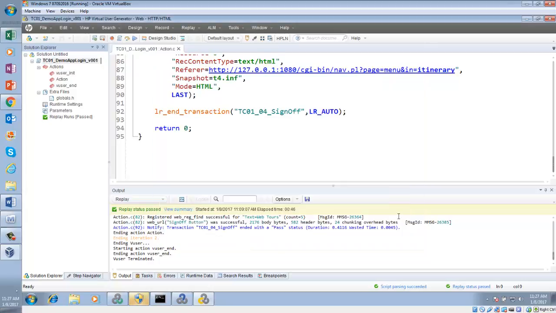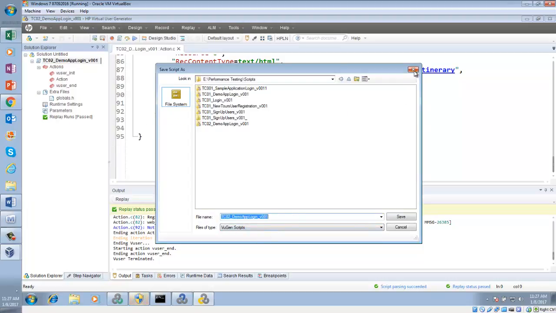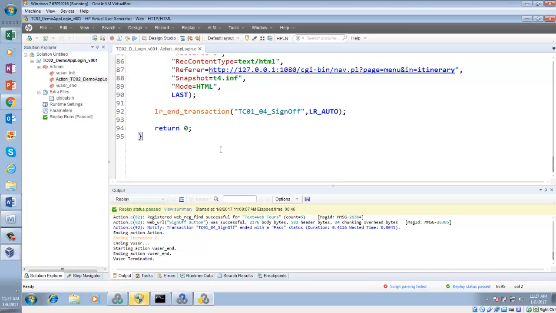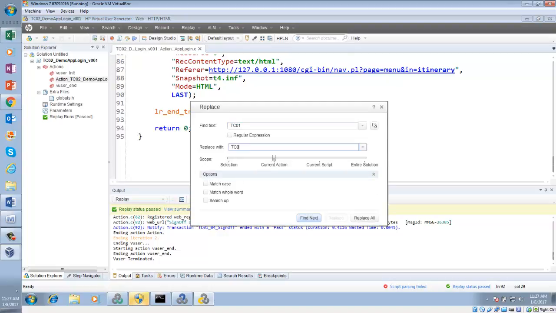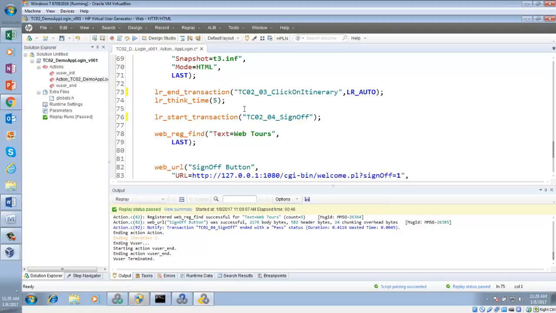First I am saving it as test case 2, and when it is done, can you see I am going to change the name of the action. Can you see this action? I am going to click rename, and I am going to put the same thing here except the version now. Here, instead of putting test case 01, I am going to put test case 02. Okay, can you see what I am doing here?